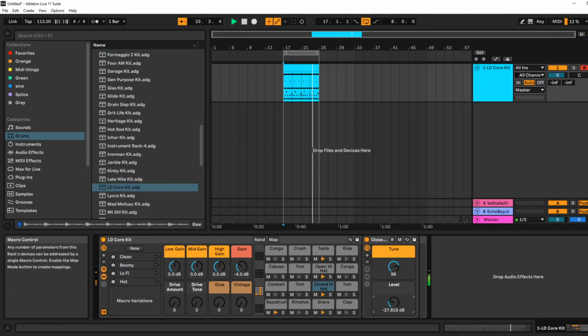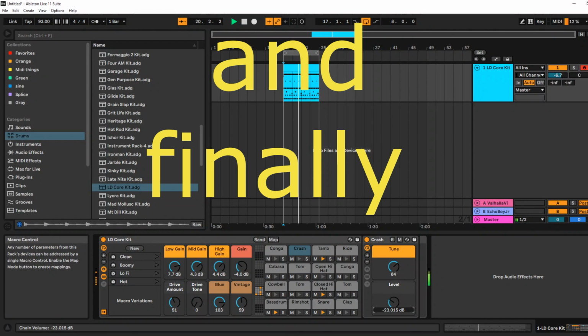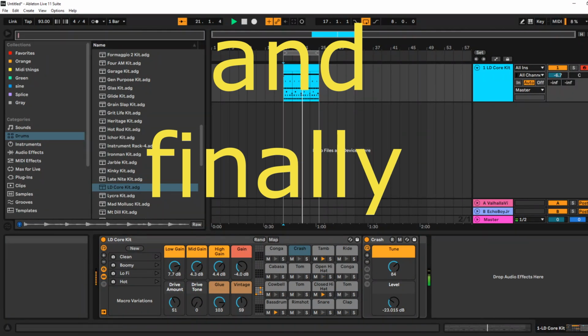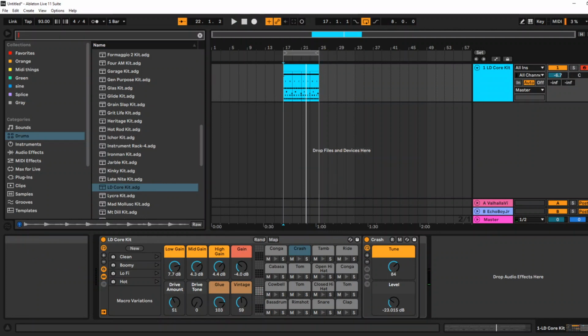This is actually a little bit like a Linndrum, because you could tune everything in a Linndrum. So that's the first bit. We've done the first bit, which is getting simple drums together. It doesn't sound great, but just trust me, this will get better.